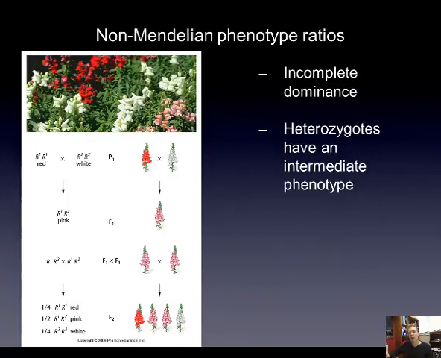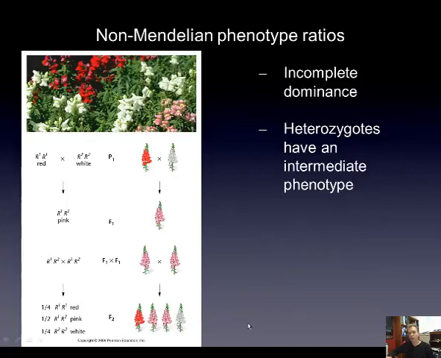As a model for understanding continuous variation, we're going to go back to incomplete dominance. This is a very simple model for understanding how this principle works on a larger scale. With incomplete dominance, as seen here with the snapdragons, you have parents who are true breeding, either red or white. They produce an intermediate phenotype in the F1 generation, which is pink. Crossing the two pinks together gives you a 1 to 2 to 1 ratio.